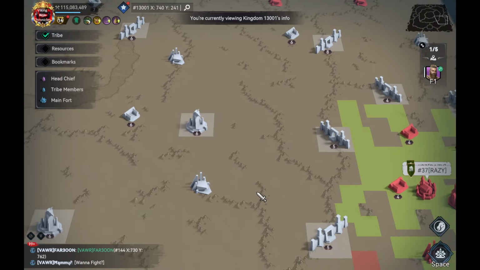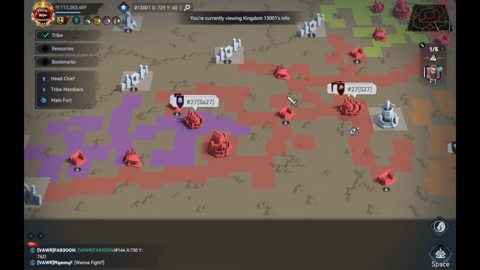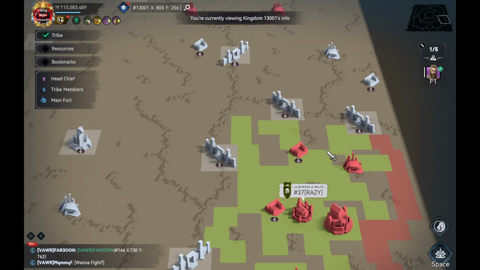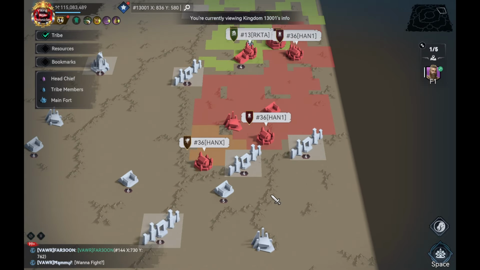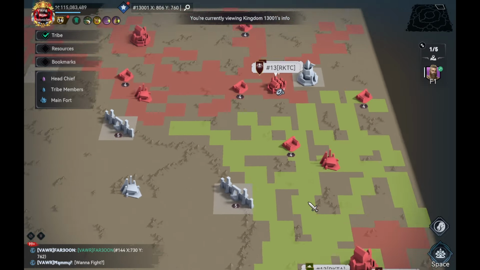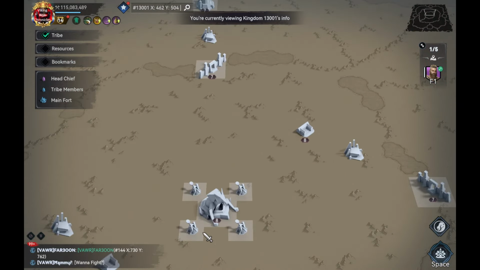So here's a quick glimpse at what the KVK map is going to look like and how the teams are all oriented. This is going to be a super fun one to watch. Let me know down below if you would be interested in myself streaming and commentating on any of this. I would be more than happy to look into something like that. But this is kind of the KVK map.